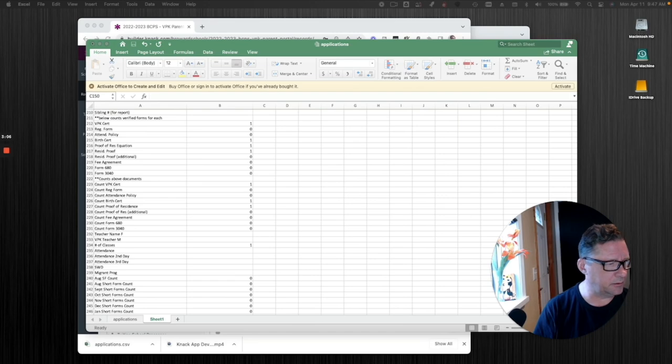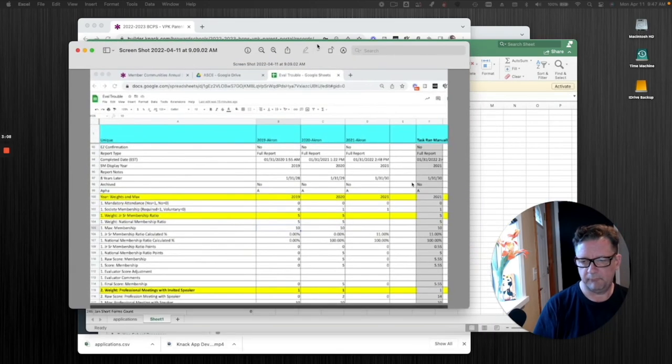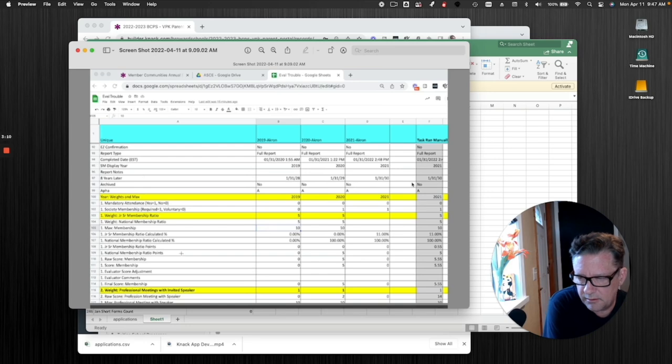Another thing you can do too, here's a different one. In this case, it's a different app. I exported multiple records. Some records I knew that were right, and a record that I knew that was wrong. And then I could compare them. And I'm doing my yellow trick here.